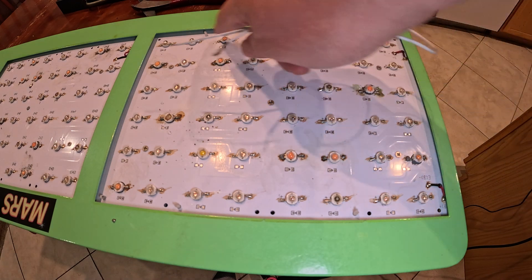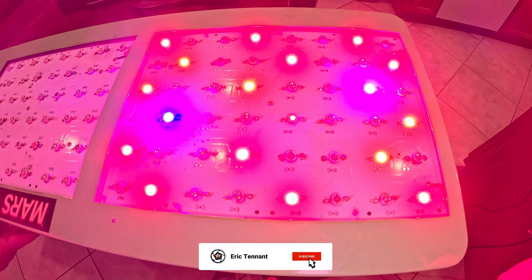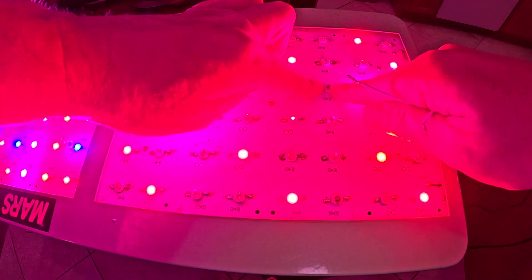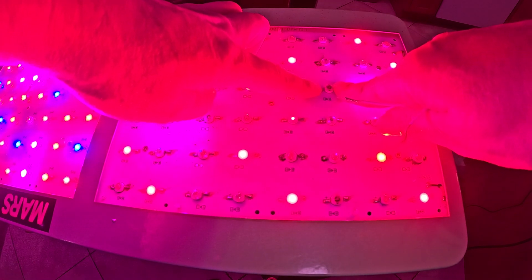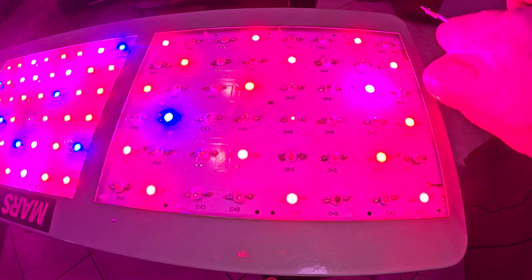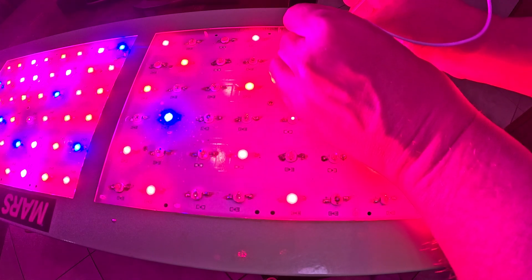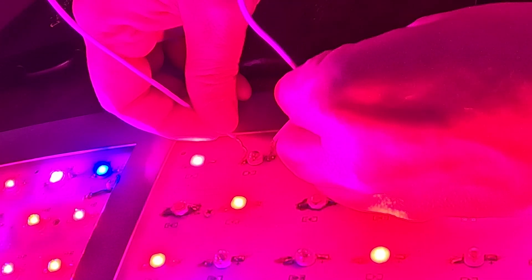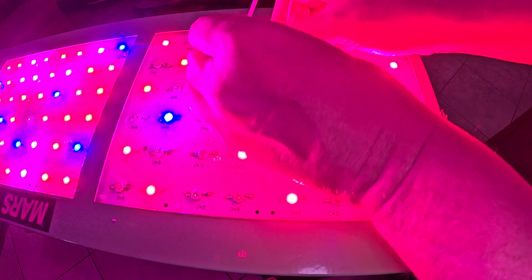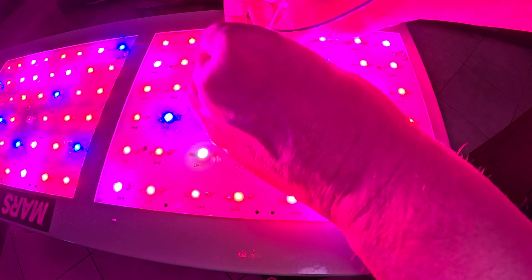I've got my simple wire with both ends stripped. I'm going to turn it on and go through each row basically trying to find a bad LED. It's only about 60 volts — it's not going to hurt me. I'm going to take my wire and start testing all the lights that aren't on by shorting them out, going by positive and negative. Nothing on that one, nothing on that one — and there we go. We have our bad LED right there. That one definitely needs to be replaced.